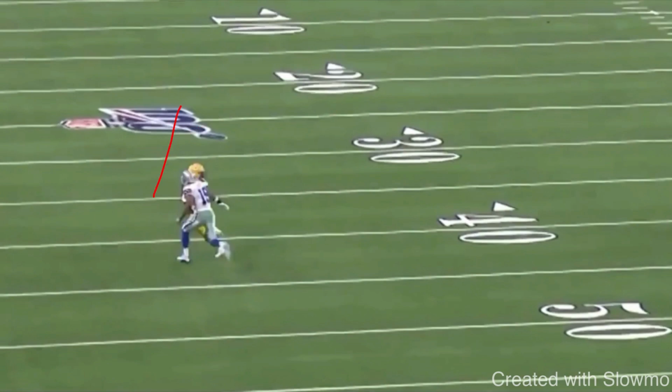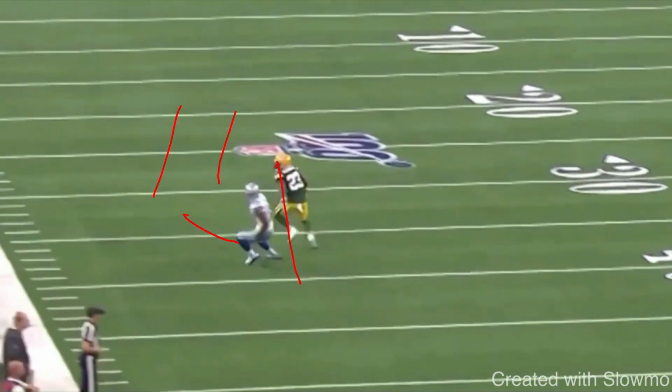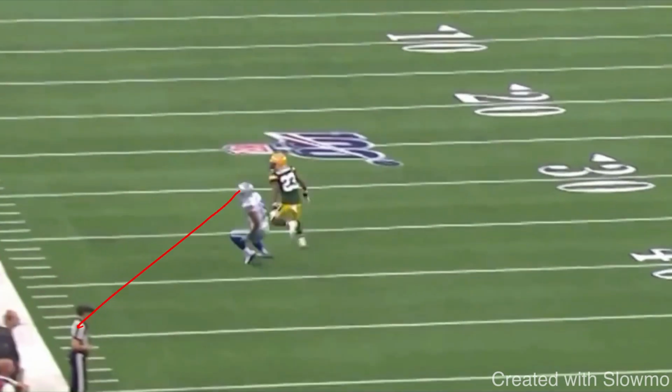I got him to open up and run because he was attacking the inside shoulder, then worked to blind spot, then he snapped it off. So now we have plenty of space to accelerate. If he runs this route and he's maybe 2 yards over here, there's not enough space. QB won't be able to lead you, and that DB will be able to react, and that's an impossible throw.